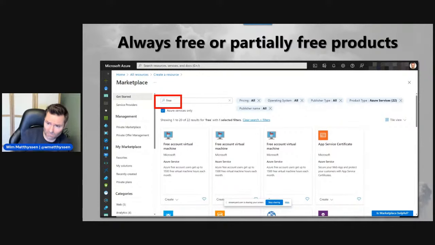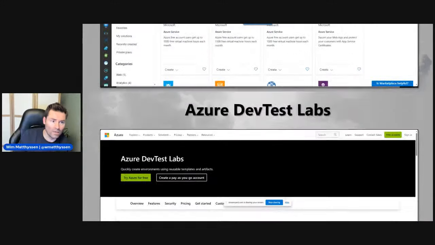But if you start using those free services or tools for a specific amount, be aware of those limitations when you start using them, and know whenever you start paying for those things. For example, if you go to the Azure Marketplace in the Azure portal and you type in the bar "free", you will find also quite an amount of free Azure resources and services you can use. So definitely think and look at those.